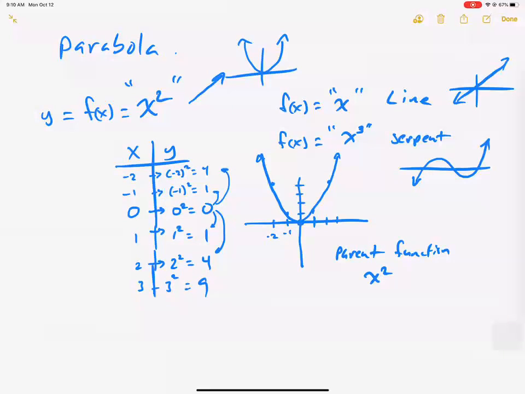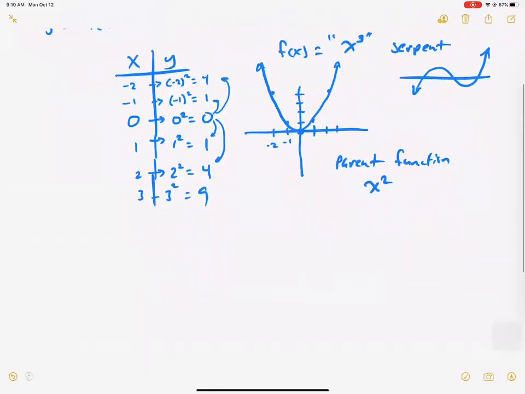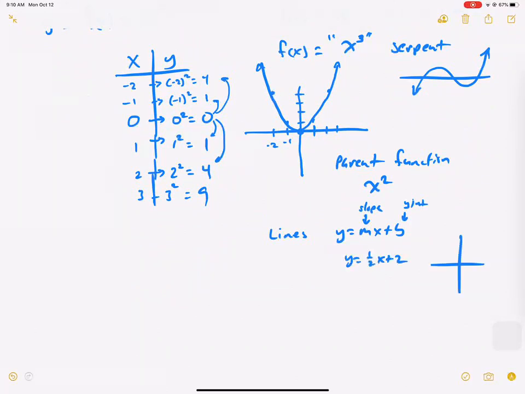Okay, so like we did for lines and we did for absolute value graphs, there's a structure to these. For lines, it's y equals mx plus b. So if you know what your slope is and where to start your y-intercept, we were able to graph these pretty quickly. If I wrote y is equal to 1/2 x plus 2, we start off at 0, 2, put a dot, and we just follow the rules. Rise 1, run 2. We have a line.